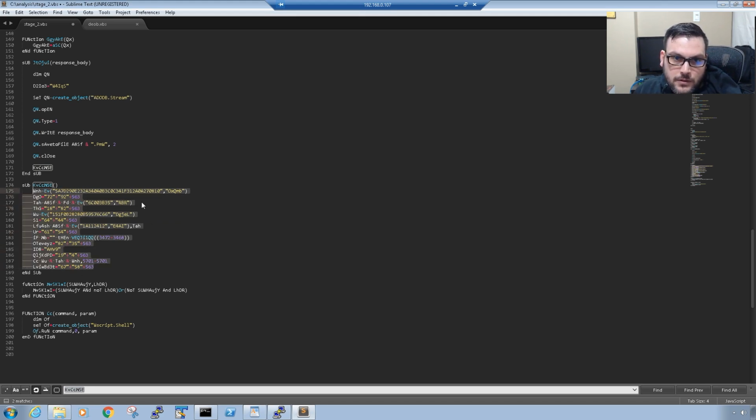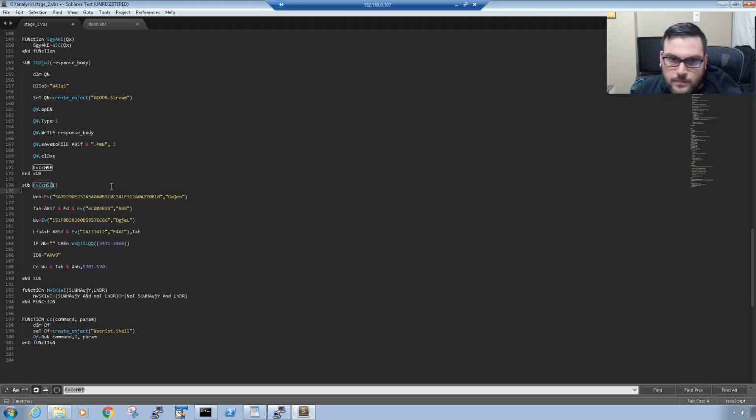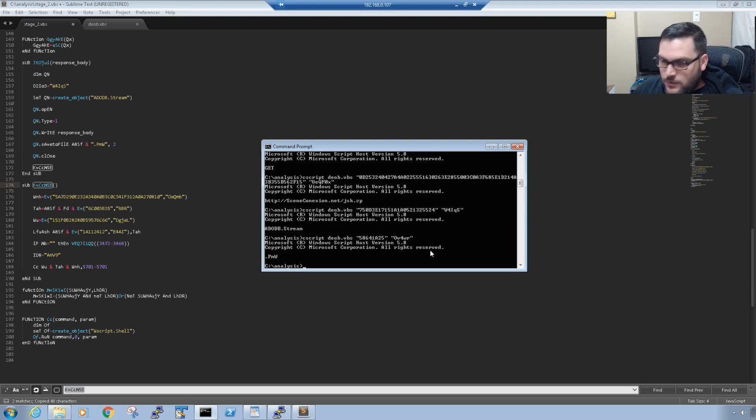So let's just indent this quickly. And again, we see our CC here, which we know is going to execute something. So at this point, I'm pretty certain it's probably going to execute what we downloaded. But let's see where this goes.